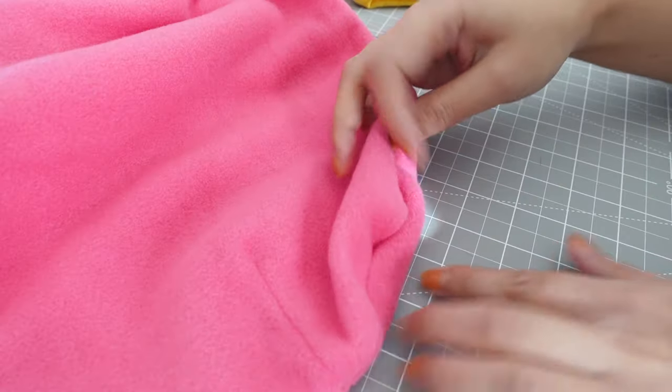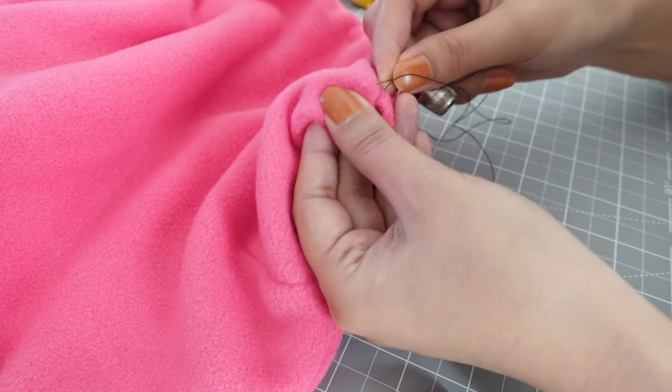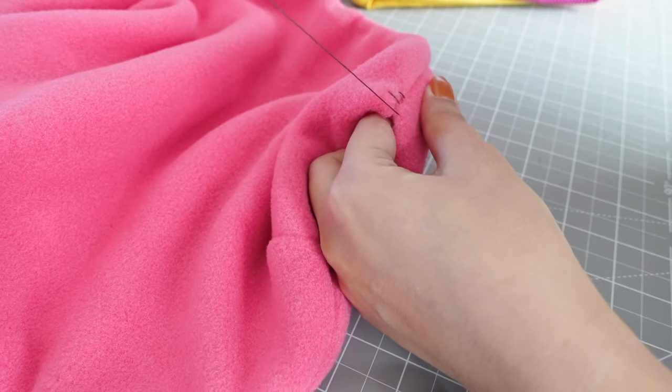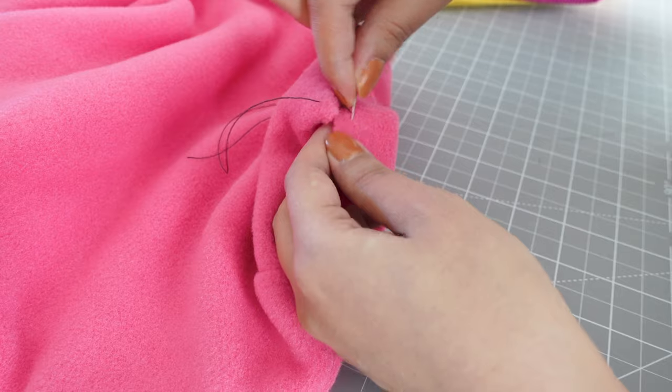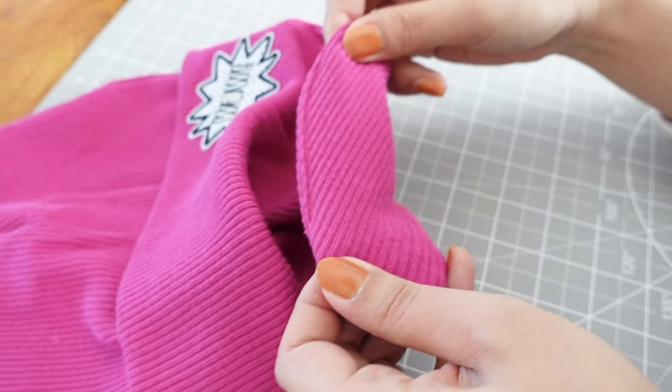If it is rib knit, you probably don't need to make it bigger. If you are using fleece fabric or a less stretchy fabric, you want to add a couple of inches just to be sure. You want to start with a bigger allowance so that you can make it smaller — you can always make it smaller but not bigger, so I suggest you make it bigger first and try it on. Also, these darts are kind of crucial to make it look decent. For all these hats, I cut the darts afterwards and that method worked really well, so I would suggest using that method. To close the opening inside, I used ladder stitch for the fleece hat, and for the others I just machine stitched it closed.